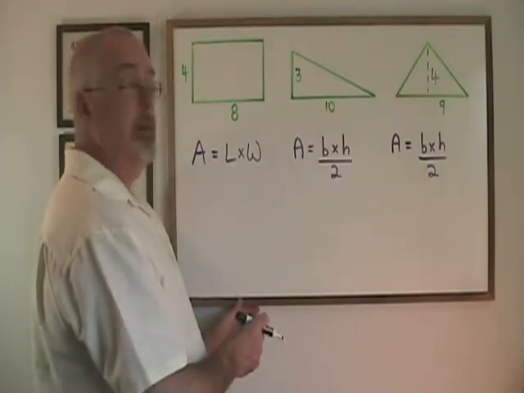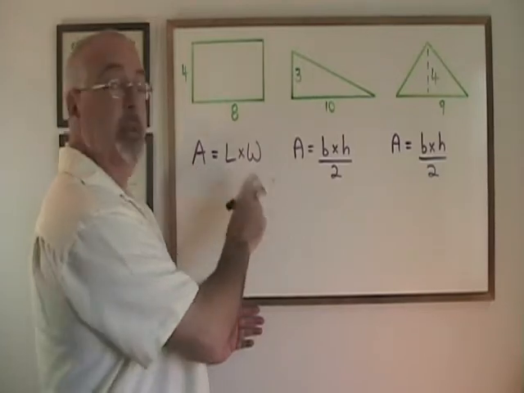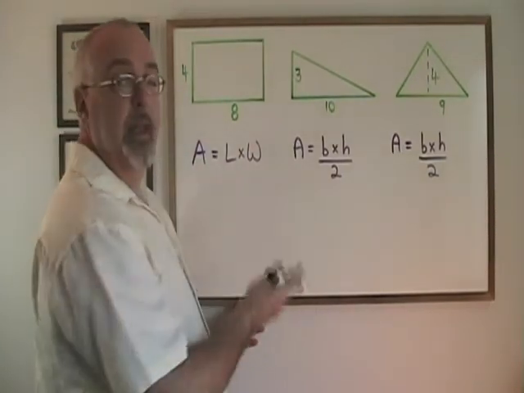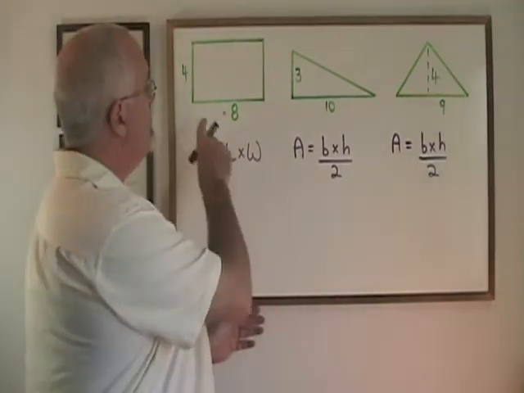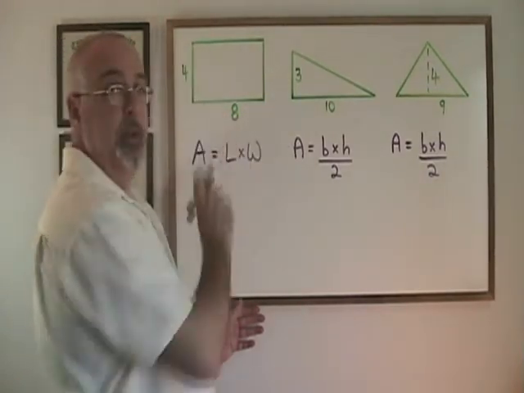The area of a rectangle formula is area equals length times width. But which is the length and which is the width? I'm going to call this 8 my length and the 4 my width.